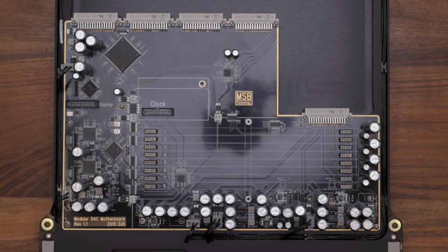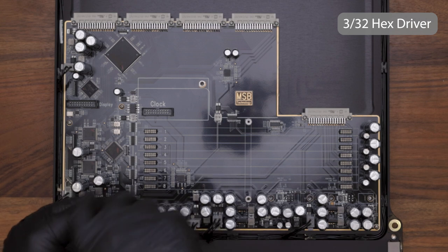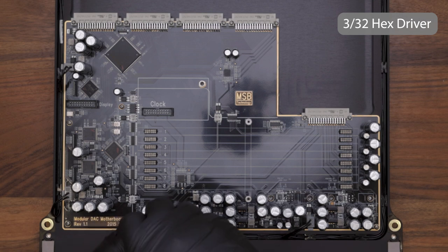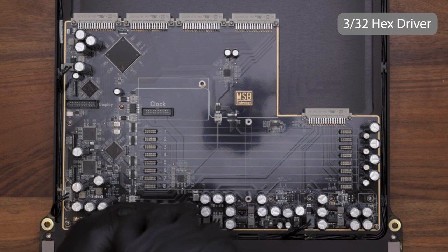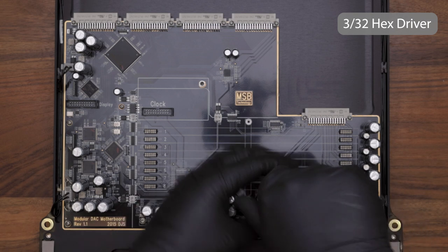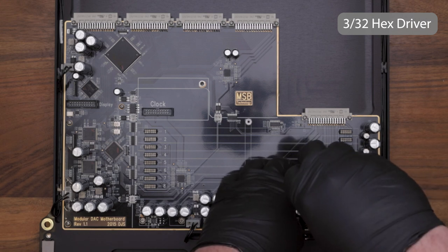Now reinstall the six device screws that you took out earlier. This can be done either one of two ways. The first way I demonstrate is by dropping the lock ring on top of the regulator before putting in the device screw. The second way is by putting the lock ring on the device screw and then installing the device screw while holding the lock ring in place, ensuring that it doesn't fall below the motherboard.